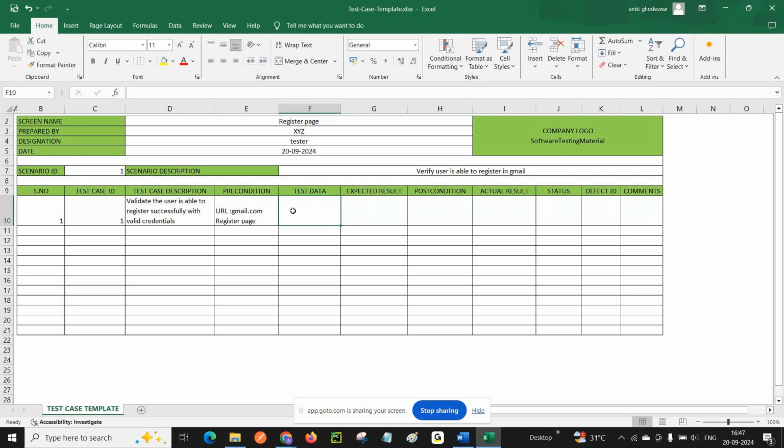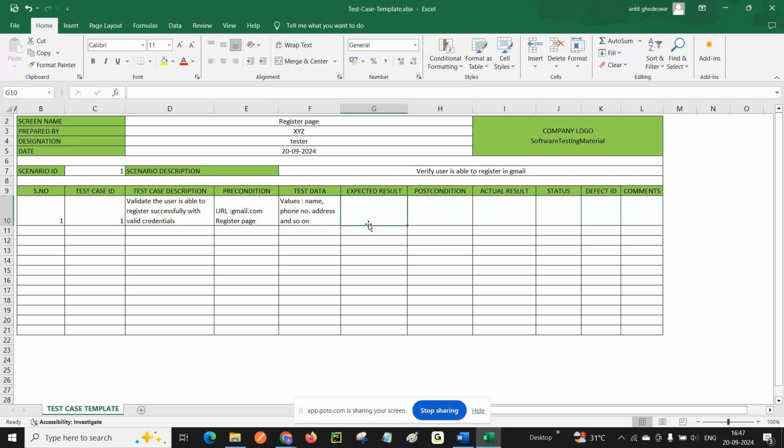So what test data is required? Test data is nothing but whatever values you are going to pass, values like name, phone number, address, and so on. All right. This is your test data. And what is the expected result?